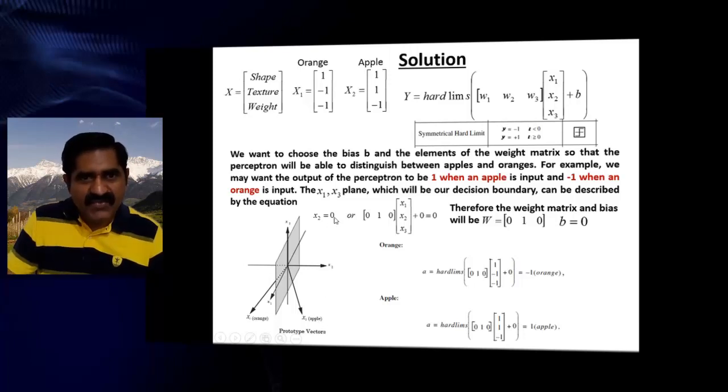So when you take x2 equal to 0, how do you do it? We know these are x1, x2, x3. Now you are multiplying with 0, 1, 0. Then automatically this becomes 0, this becomes 1, this is 0. Then it becomes x2. Anyway, the bias threshold we are taking as 0. So the output becomes 0. So what is this equation? This is nothing but x2 equal to 0. So the x2 equal to 0 plane we are representing mathematically like this.